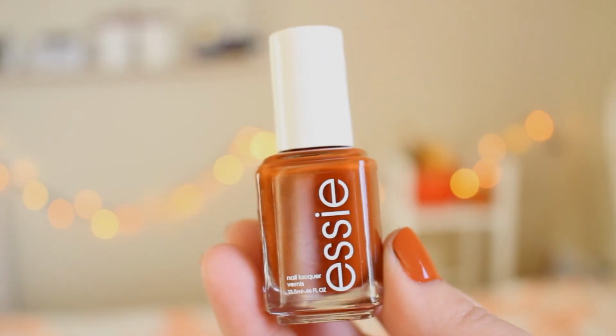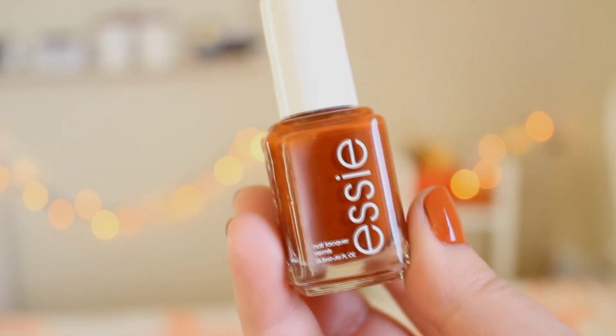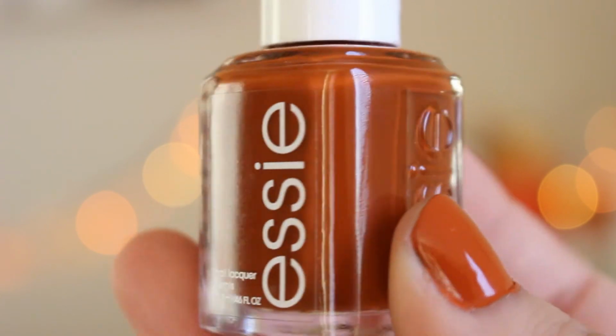Next we have another polish which I know is a lot of people's favorite, and it's Essie's Playing Koi. I believe this was from last year's fall collection. It's just another amazing burnt orange. This one is a little bit darker than the OPI one, and it has a hint of more brown in it. This one is a good Essie formula. It took me 3 coats to build up to the opacity that I wanted, and when it's on your nails it just looks amazing. I'm actually not sure if this is still available because I know a lot of people have tried to hunt it down. But yeah, if you want a similar effect, I would say OPI It's a Piazza Cake is really similar, or the next one that I'm going to talk about.